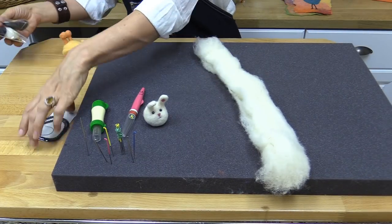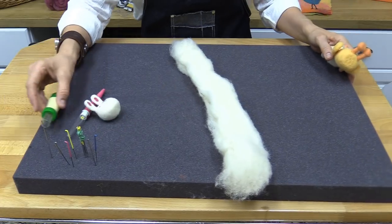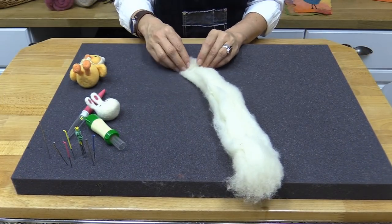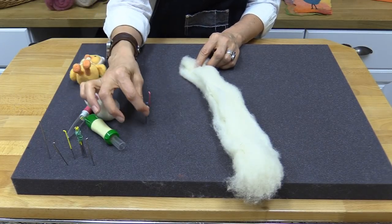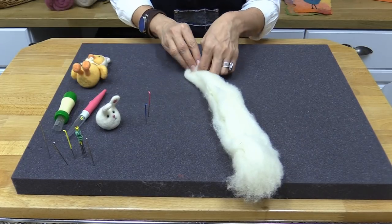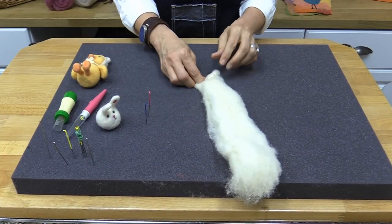Let me get all these guys out of the way. Compress the fiber really well so that you have minimum air in your project, and really squish all that air out so you can get it nice and compact. And I'm going to start with these two needles right here, the coarse needles. Let me just move everybody out of the way. Okay. So the first thing we do is we kind of just roll a little cylinder and press.